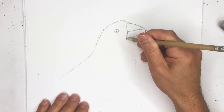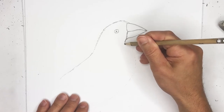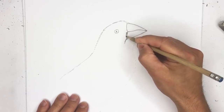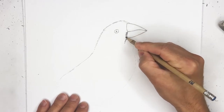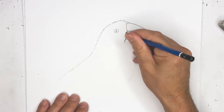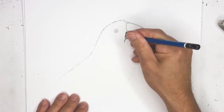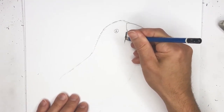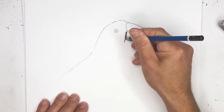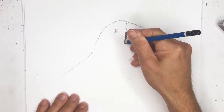So what you can do is you can actually get your feathering going, and there's going to be some darker black feathering just around here. So you can actually do that. I mean, you could use a generic pencil, or you can actually start dark. So you can use a 7 or 8B just to get some darker tones in here as well. So I'll just jump right onto a 7B and I'll put some darker feathering here.